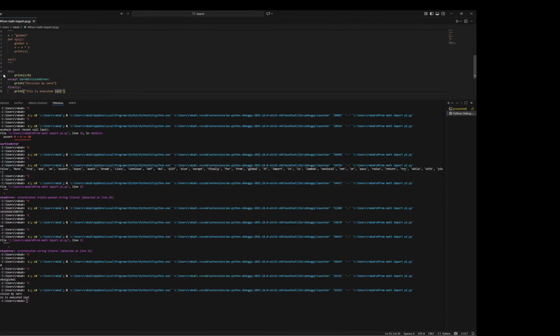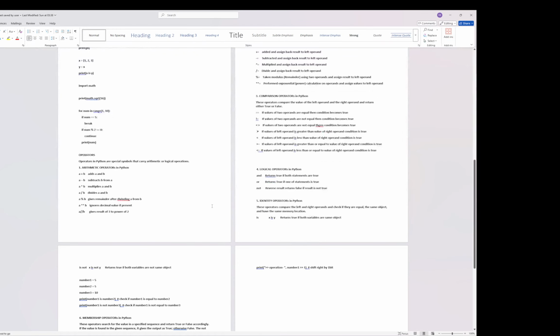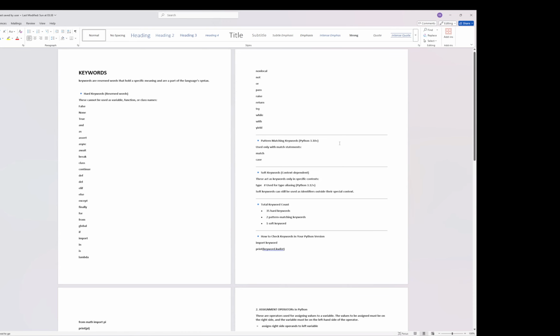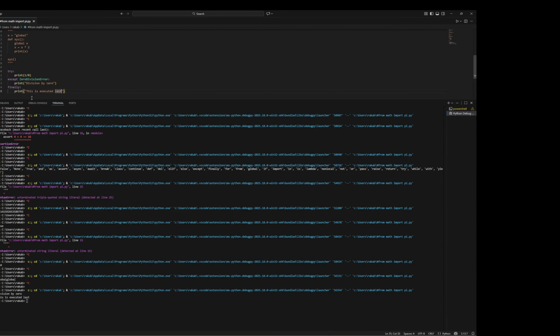So this is how we use the keywords. If you see in the list also, why I'm telling you this is because in the list also you can see here try, then except, and finally, these are the keywords present. So this is just one example which I tried to give you with respect to try, except, finally, all three keywords, so that you see how it is being printed. This gives the zero division error, so this was not printed because it tried printing this, but it gives the zero division error. So division by 0 was printed, and then finally this is executed last.